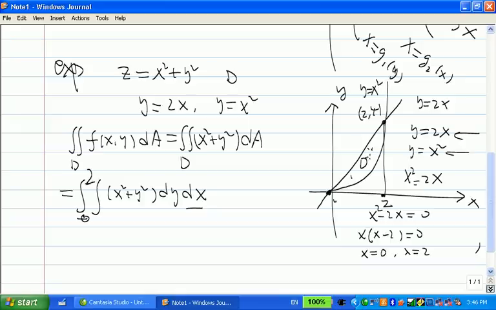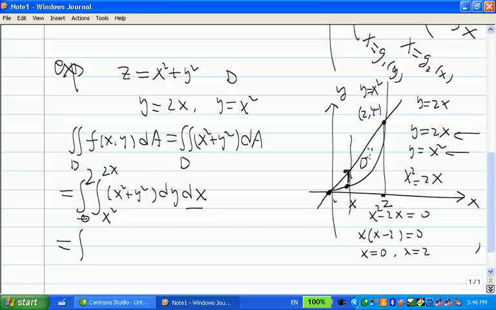Okay, now let's see what the restriction for y is. You just fix x arbitrarily between 0 and 2. See all the points here in region D, right? For a given x, the y coordinate is bigger than this point and less than that point. For given x, this is on the curve y equals x squared, so you can find that number by x squared. Then your y is bigger than x squared and less than that number. That number is on y equals 2x, so you have 2x here.